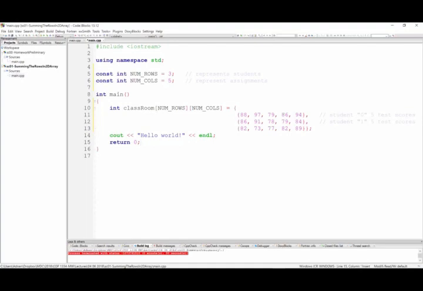Okay, so now I would like to know how do I give them a grade? And from your homework, the previous one that you did, or rather that exercise that we did with parallel arrays, right? You know that I could stick a parallel array with names, a string array with names, and then row 0 would have student name 0, right? Row 1 would have student 1's name.